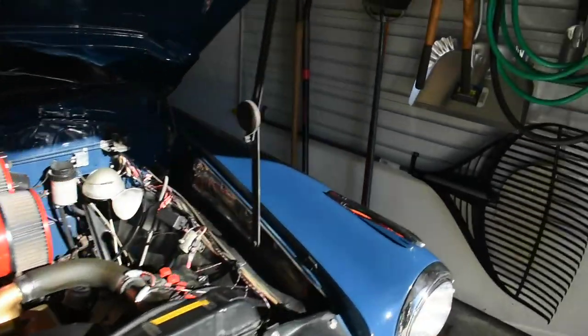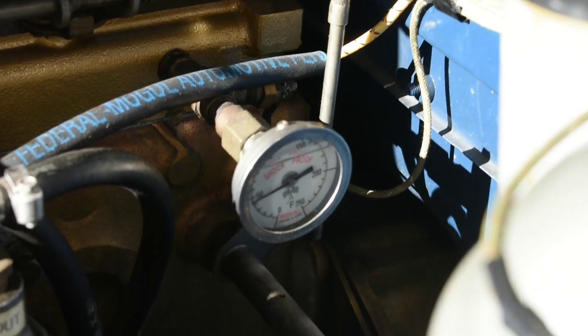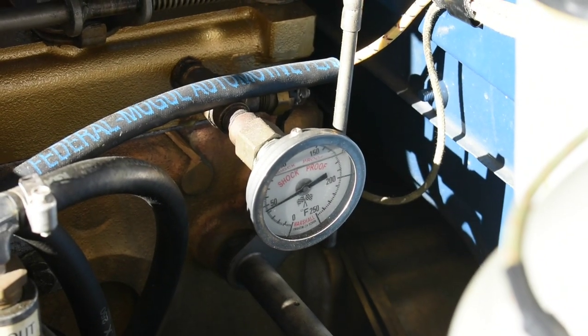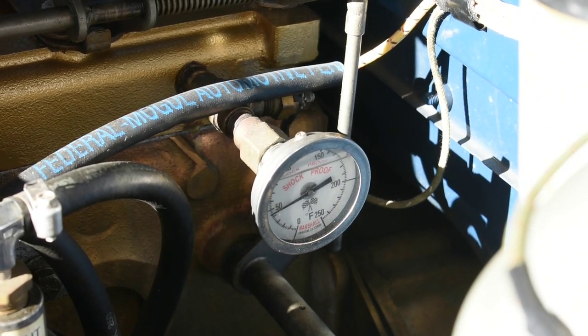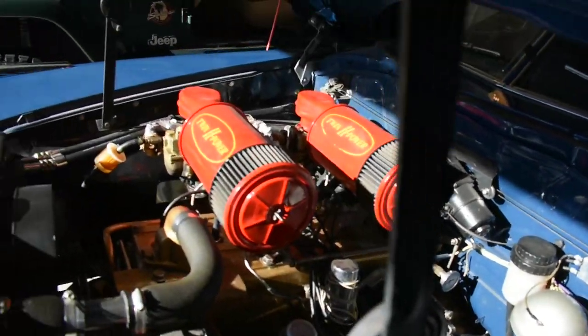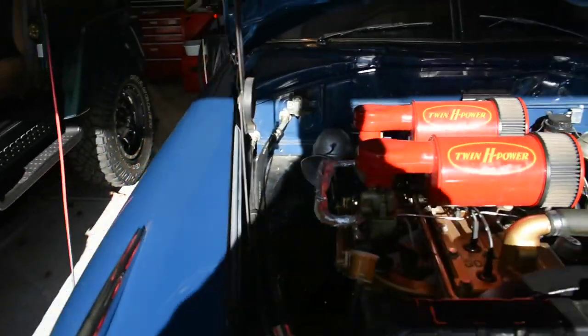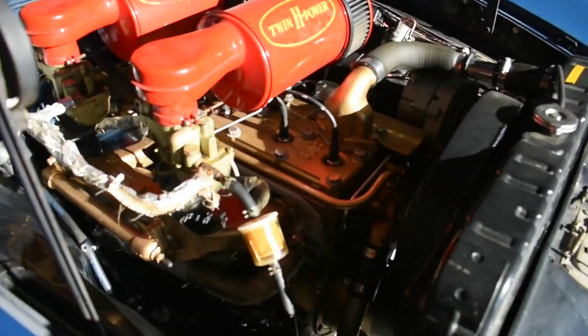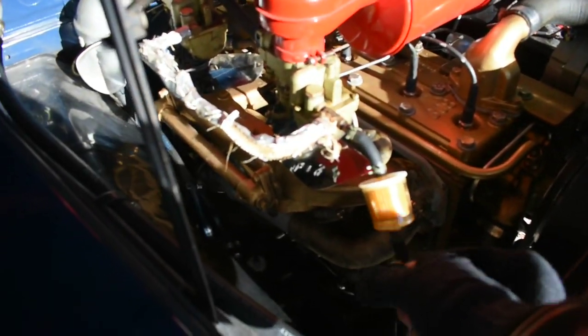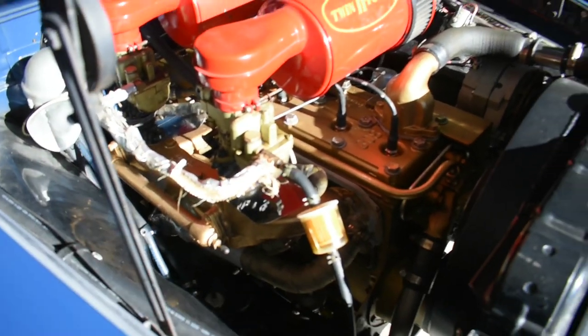So come around here to this side of the block. You can see I've got right around 40 degrees coolant temperature on the side of the block there, on the head. It's about 33 degrees out right now. Last night it got to the mid-20s — that's pretty cold for us here in southeastern Virginia. So this is about as cold a start as I could show you. As you can see, I still got fuel in my fuel filter. It didn't vapor lock when I parked it last week or anything like that, so it's not like I have to prime it.